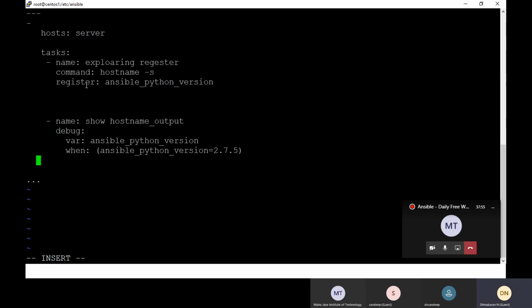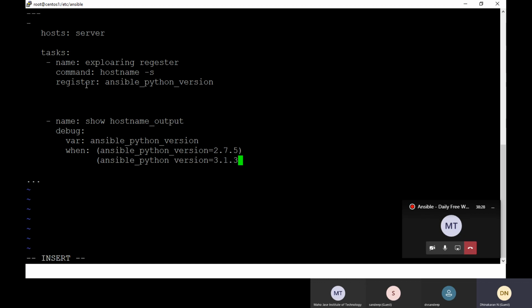When you have another version, ansible_python_version equal to 3.1. I'm not sure about this version, I'm just giving it because anyway my play is going to fail.